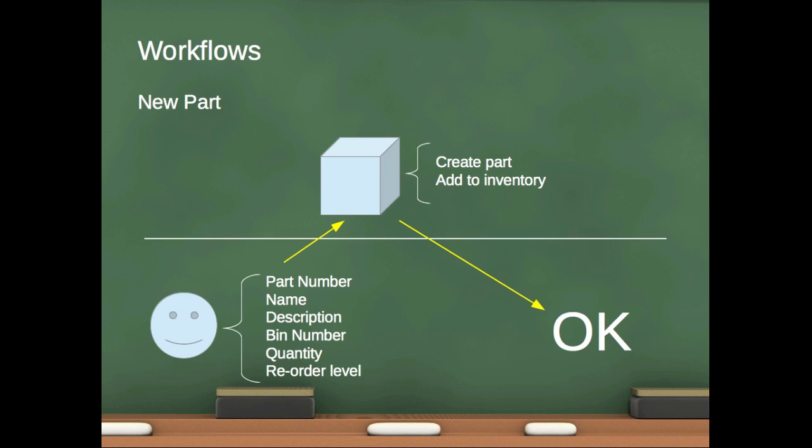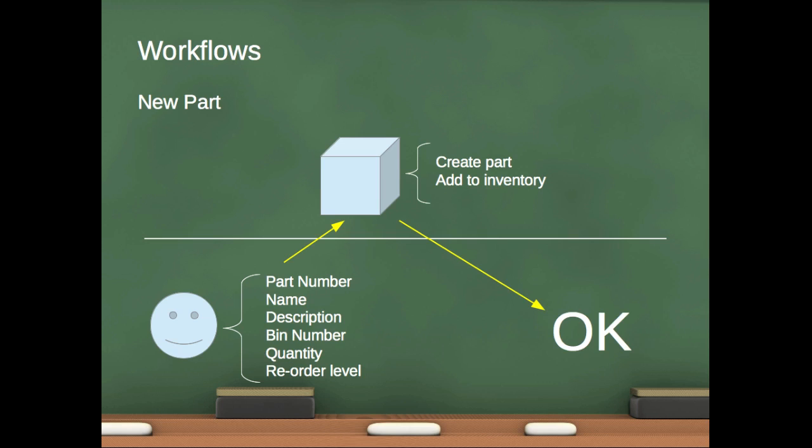Now for workflows, I have a very simple diagrammatic picture of what a workflow is. Below the horizontal white line, I'm going to have all the user interactions with the application. And above the line, I'm going to have the application itself. And arrows, when they cross the line, are what the user tells the application to do, and then the application reporting back to the user in some fashion.